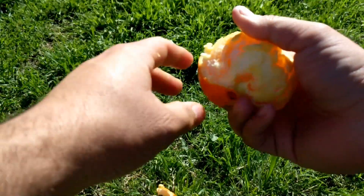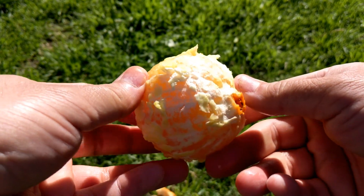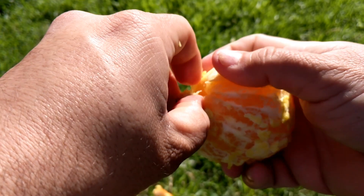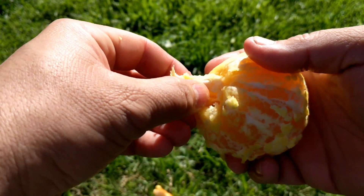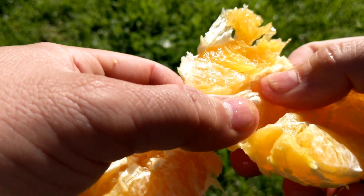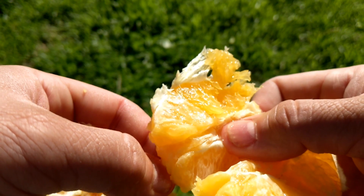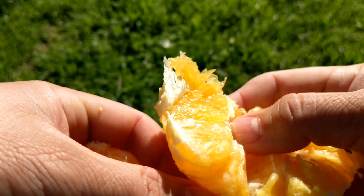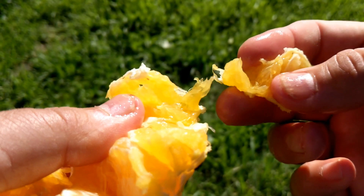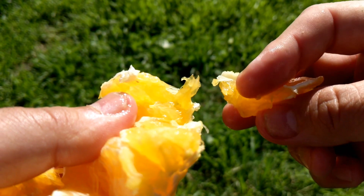The fiber in the orange helps to keep you full and that prevents you from overindulging on citrus and sugar. So my favorite way to eat an orange is to peel it and eat it with the fibers. When you chew on those little pockets of juice, that little pulp, you get this burst of flavor that is actually stronger than when you make the orange juice and squeeze with a little bit of water. Those bursts of flavor are short, but to me, that is the best way to eat an orange.